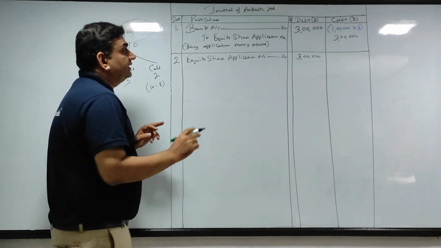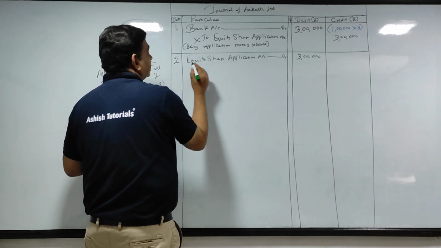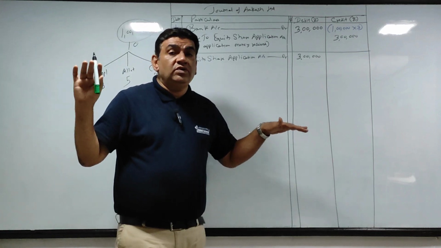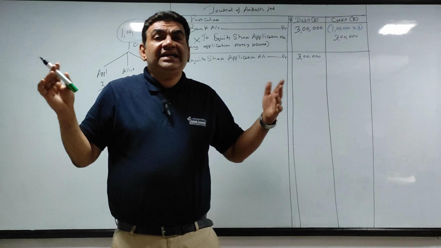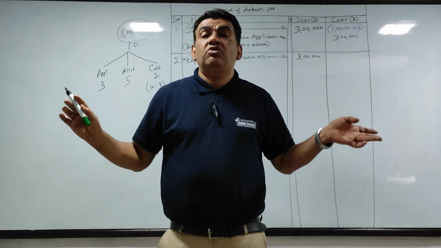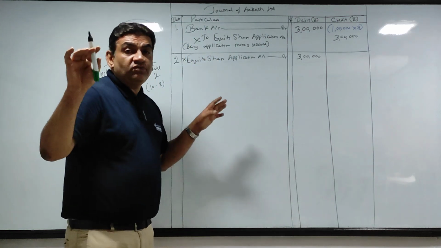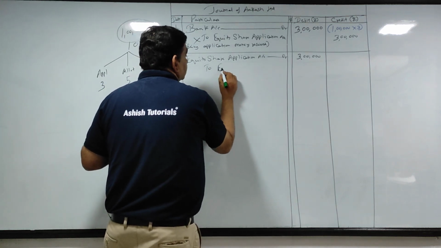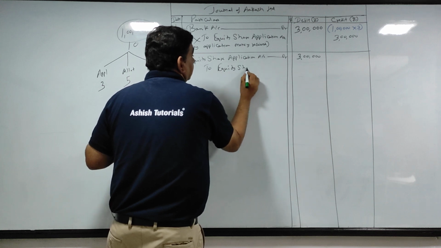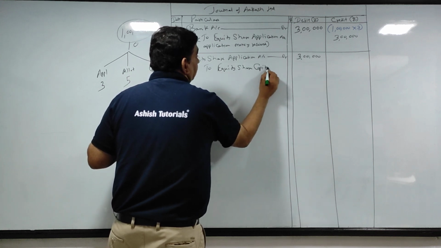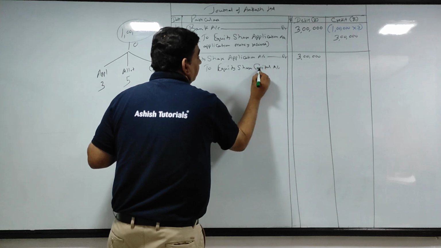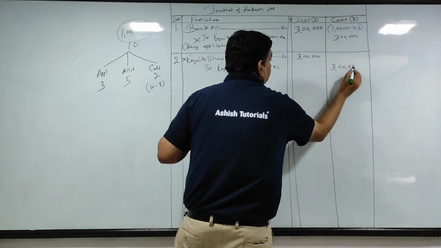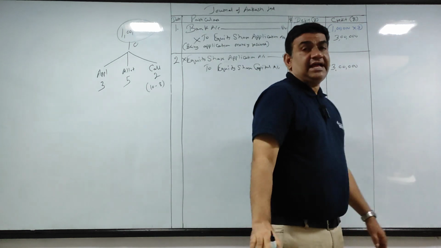So out मतलब क्या, credit by 3 lakhs, debit by 3 lakhs. That means from books of accounts it is out. How, मैंने debit भी same amount से किया, credit भी same amount से किया, so that account now has a zero balance. And what I told you, this is originally a part of share capital, so I will credit equity share capital account. As I told you, some people will also write only share capital. So to equity share capital account 3 lakhs.